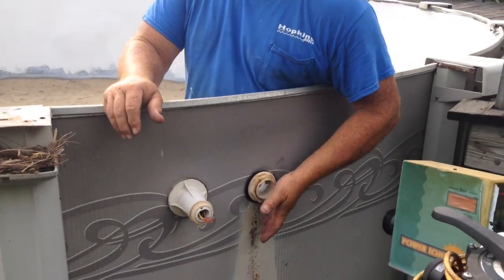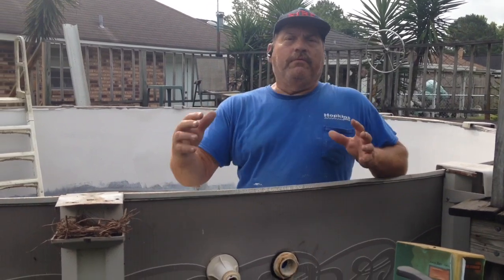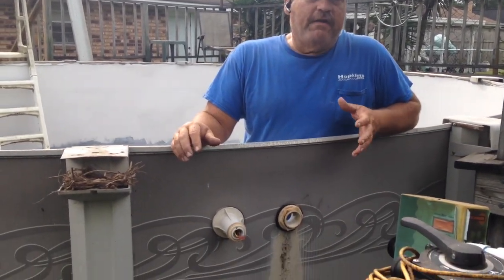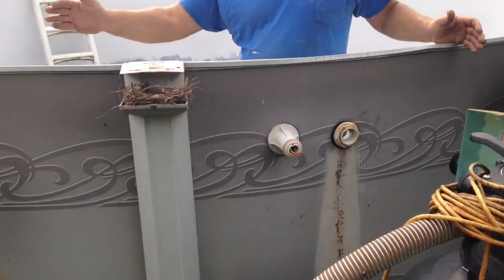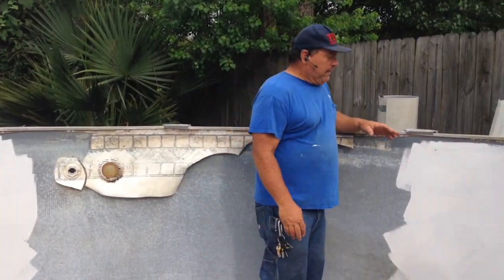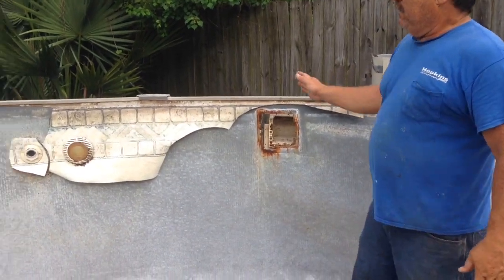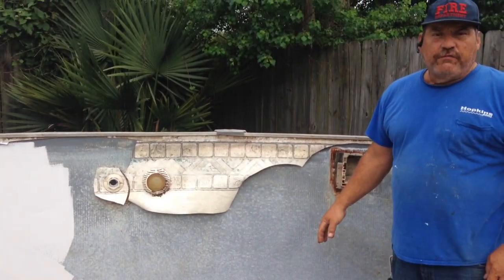If we don't repair this right here, this has a potential of exploding out once the pool is filled up. So we want to go ahead and attend to that and make sure that the whole area right here is covered. So as you can see, we're going to repair, and we're going to put in a splice from about here over to the other side, approximately 6 foot.